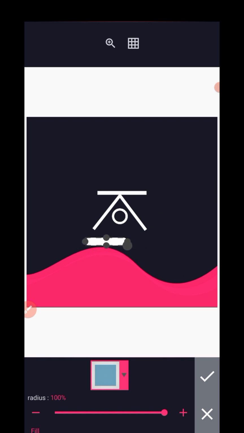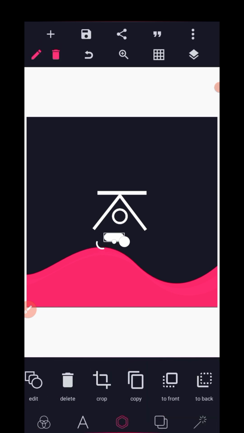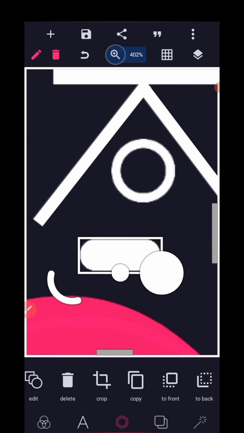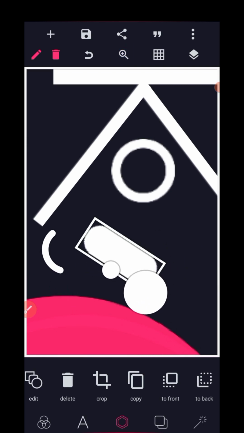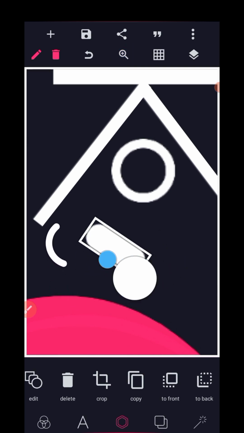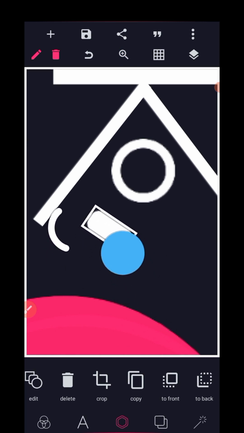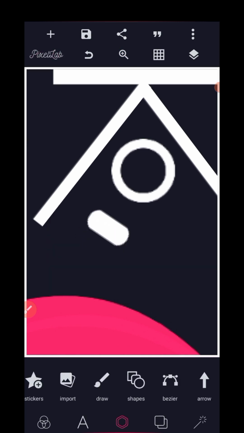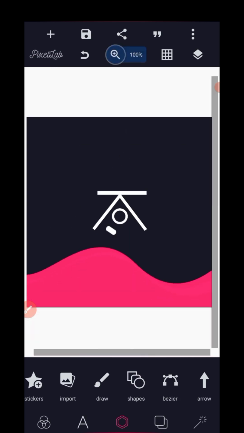After that, good. So you can zoom it now. Then you're going to do something like this, make it small a little bit. Good. So the next thing now is to zoom it back.